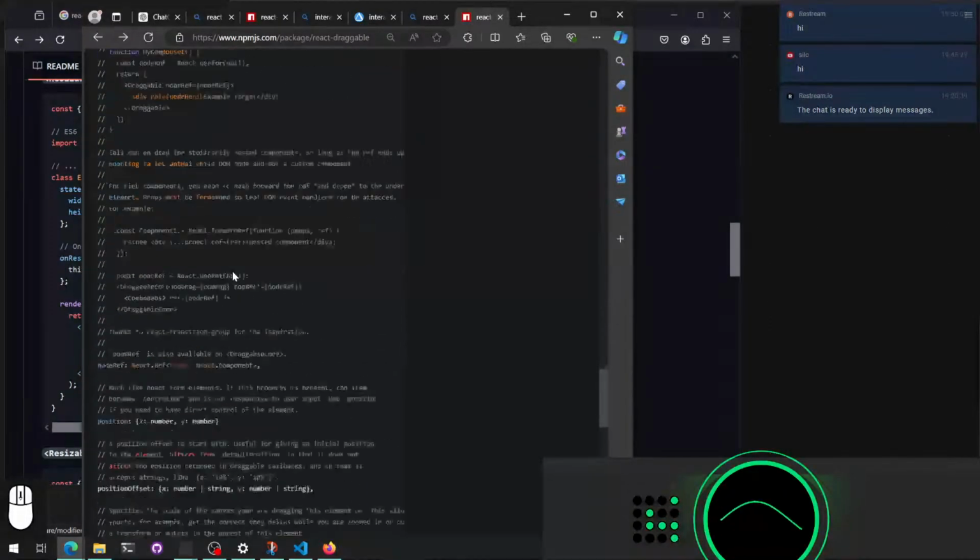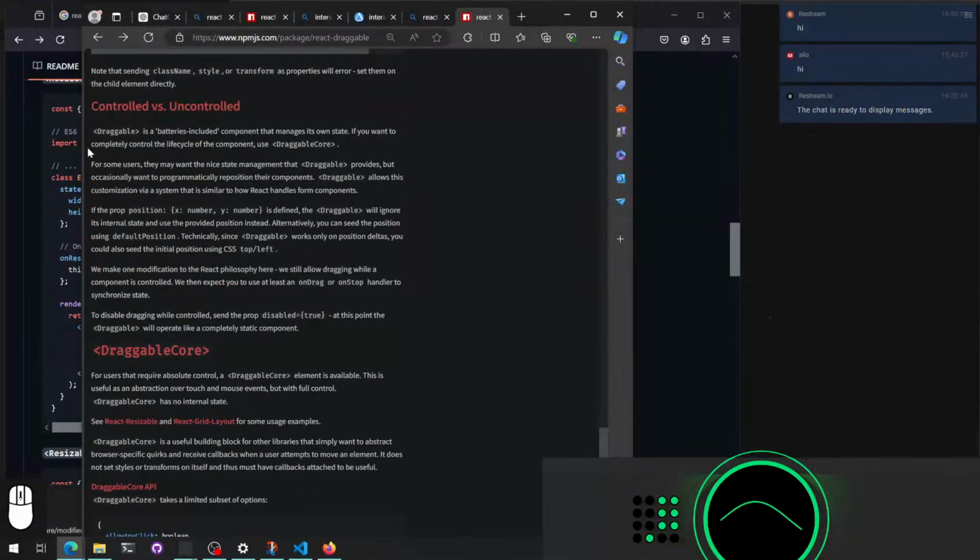My question is, can I have a controlled component? The batteries include a component with just its own state. For some users, maybe nice state management is provided, but you might want to reposition their components. So if you define a position, it will ignore its internal state, and you can see the position as a default position. Draggable works on position deltas.